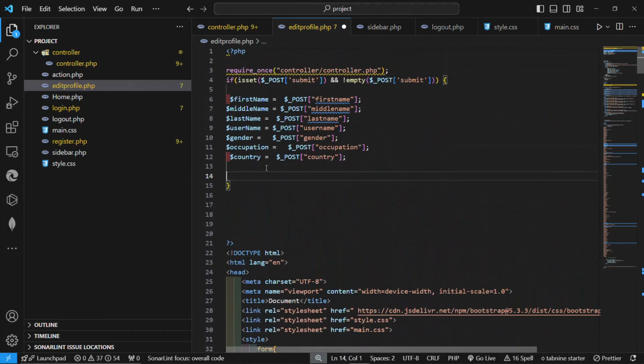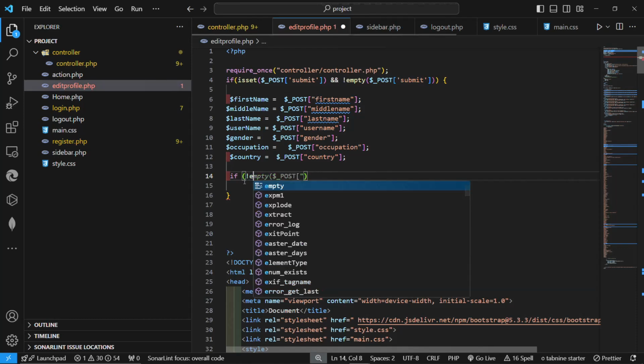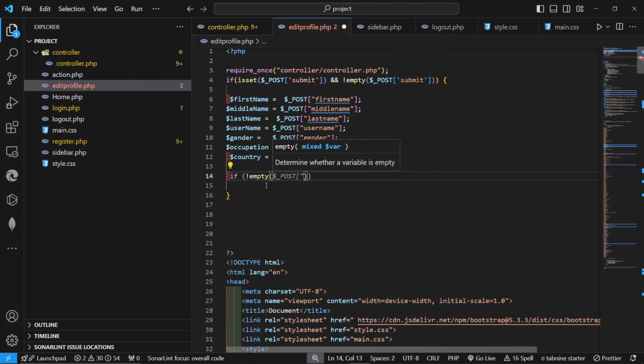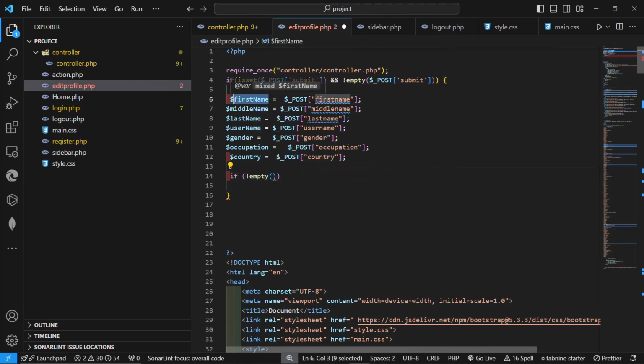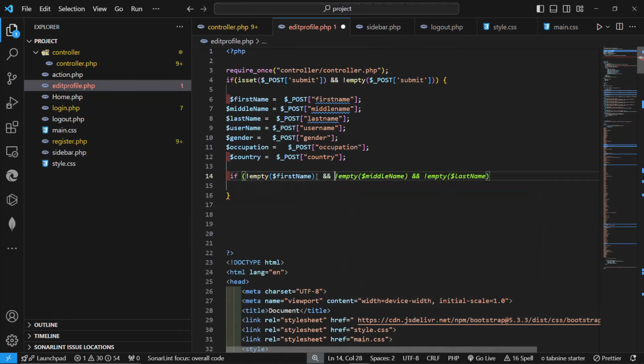So that's everything. We need to check if they are empty, because if they are empty we can't update. So we're going to say if, parentheses, user is not empty, middle name not empty and last name not empty.